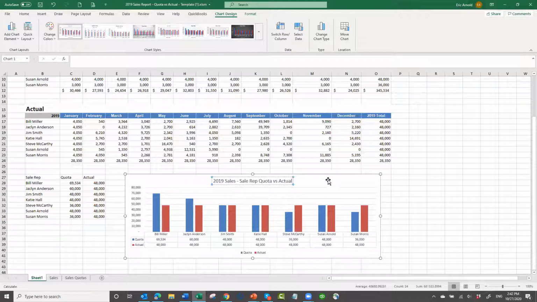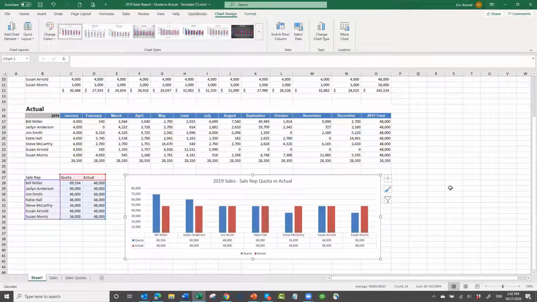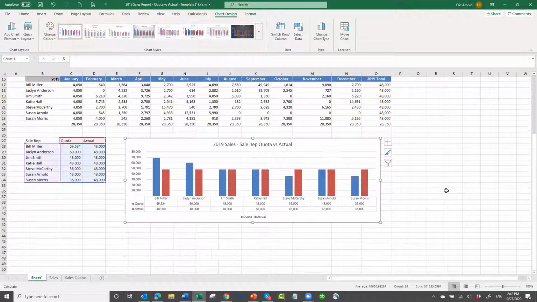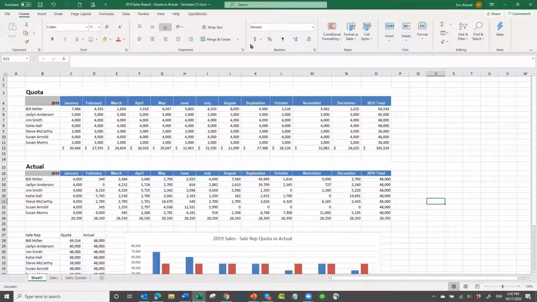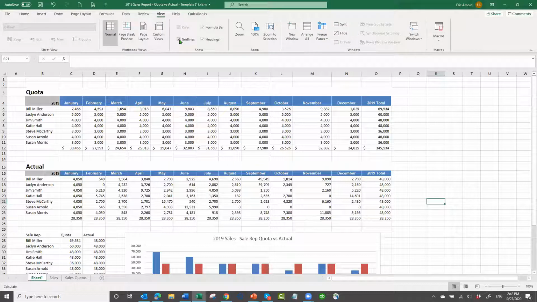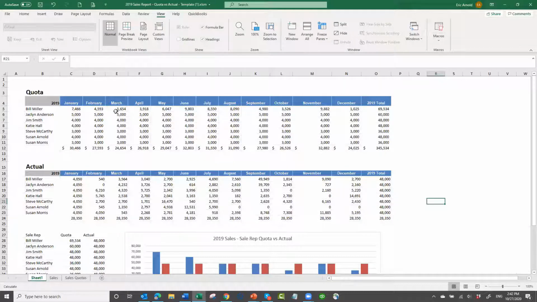You can format that. So we've got the things in here the way we want them, and we could add another chart for a month, but I'm not going to take the time to do it in here because we want to actually run the report. So once I've got my template all done the way I want it, I'm going to turn off my grid lines. I have this wonky thing about not liking grid lines. Just looks cleaner. All right.